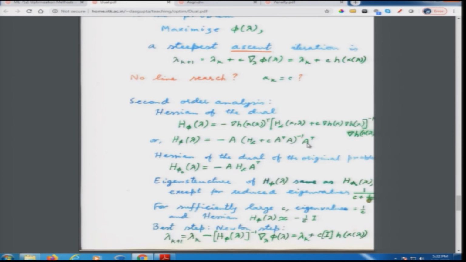And now, if we did not have the penalty term, then this part would be 0. Putting C equal to 0 is like not having the penalty term. Then the dual would have this Hessian, which is what we derived while studying the duality theory. And now, there is something interesting. Make note of this: minus A, symmetric matrix, into A transpose, symmetric positive definite matrix. Not necessarily positive definite in the tangent space. So, minus A symmetric matrix A transpose.